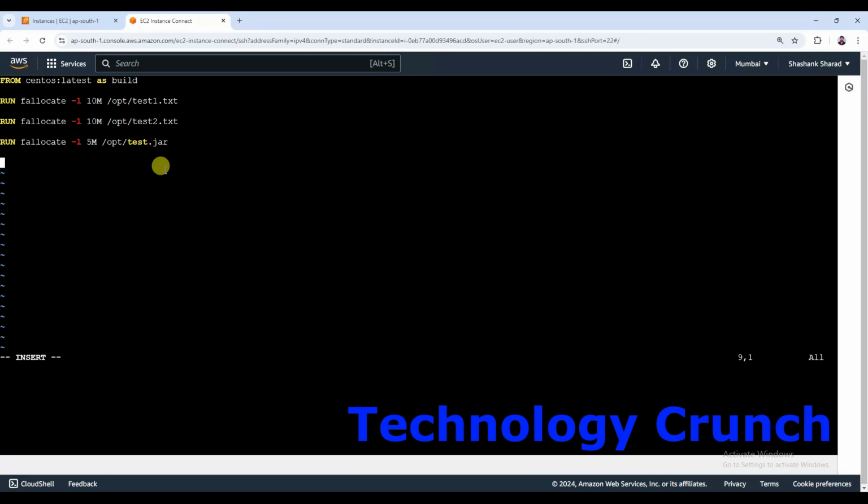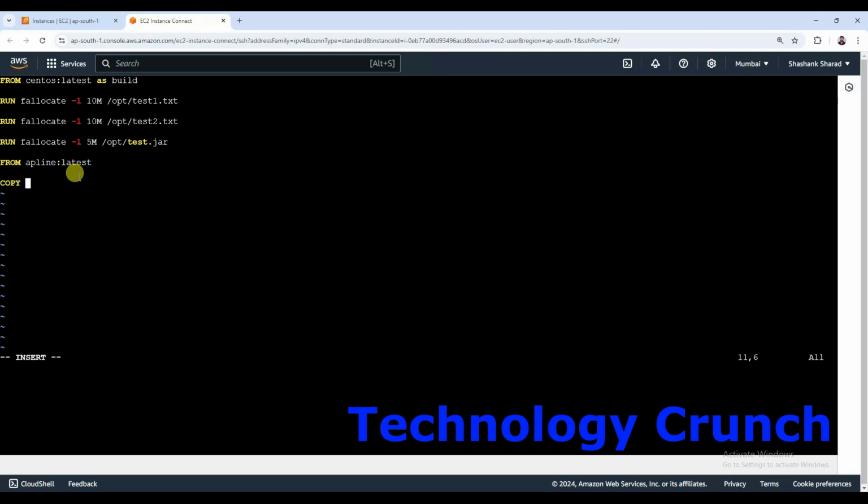In the same Dockerfile, the first stage I put as build. Now in the second stage I'm going to take the Alpine image. So from here I put again the FROM command, and I put the image as alpine:latest. Right, in this stage I'm going to take the Alpine latest image. And now I need to copy only this jar file into my Docker image. So how can I do this? Here I put COPY.